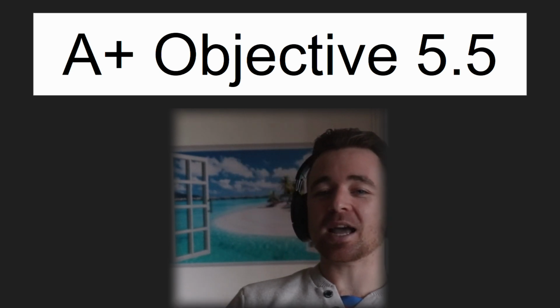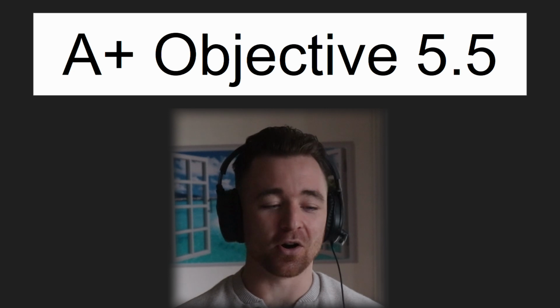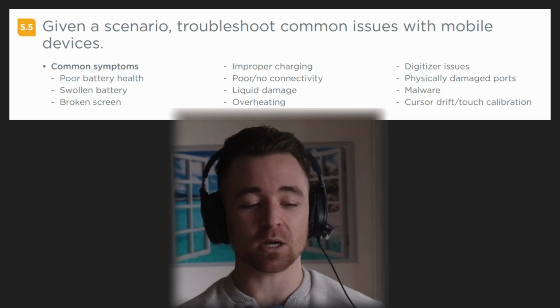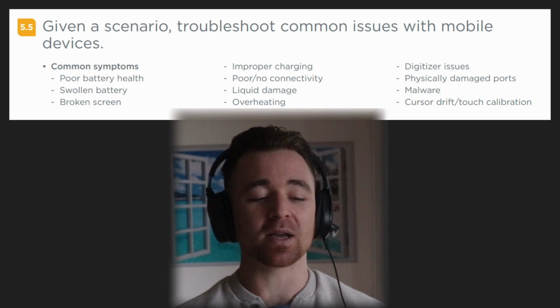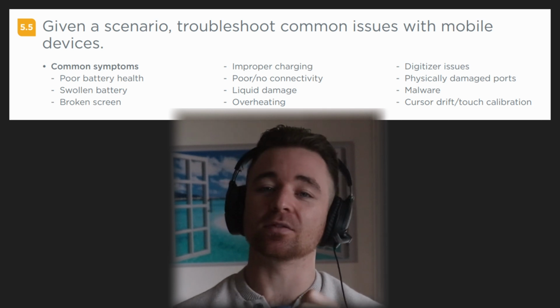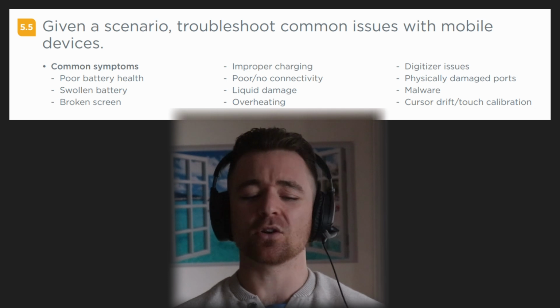Hello everybody and welcome to another A+ 1101 video with a practice quiz at the end. This time we're focusing on objective 5.5, where I'm going to go through every single sub dot point within the primary dot point within this exam objective with you and make sure you know everything you need to know about this, and then give you those questions to give you the confidence you need to smash your exam and walk in there knowing that you're ready to conquer this one.